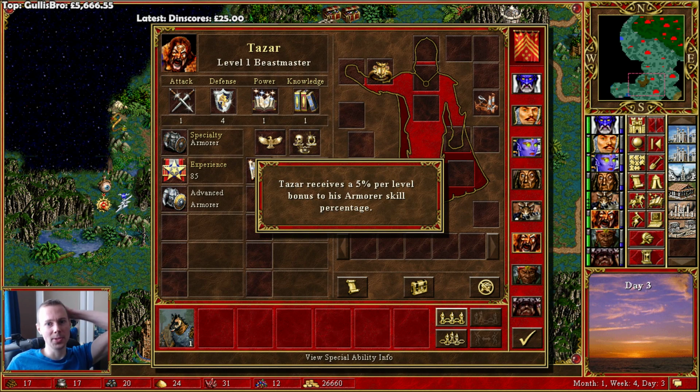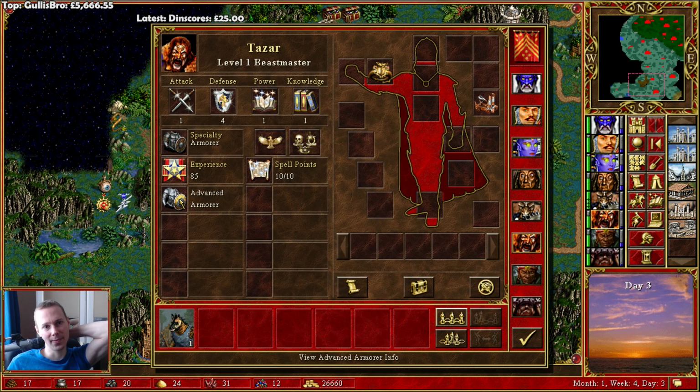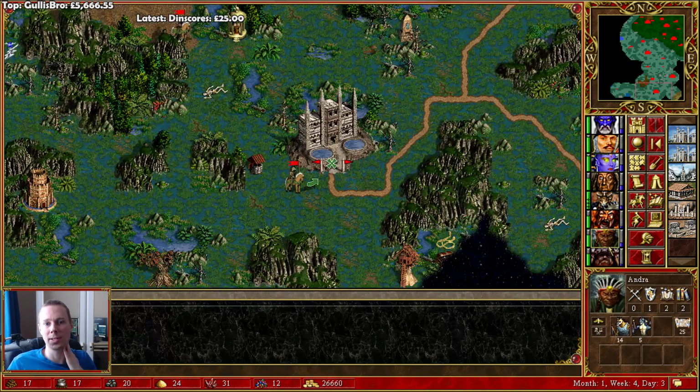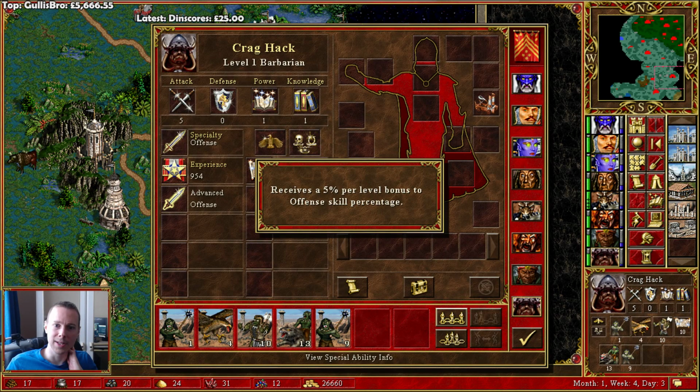Taser receives a 5% per level bonus to his armor. Oh wow, yeah, that's another really imbalanced one then. So he could get crazy defensive and not lose, like, yeah, he could go to constant fights and probably not lose anything versus computer players, and he gets the same but aggressively. That's pretty sweet.